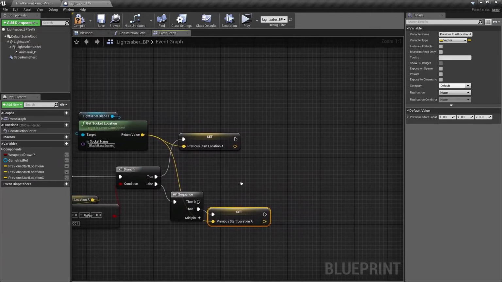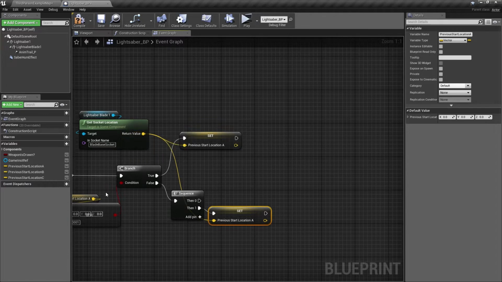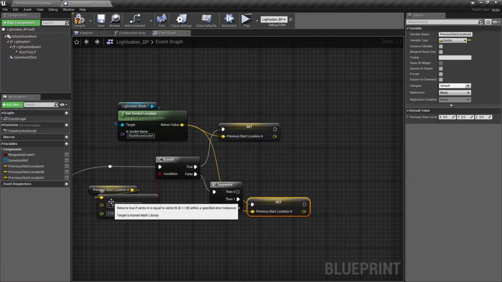And the reason is, this is when we're going to be saving where the previous location was, so that the next time this fires, it'll see that that was the location. And because this won't equal 0 the second time that it fires, it'll go through false, it'll use that location, then it'll update it to the new current location.